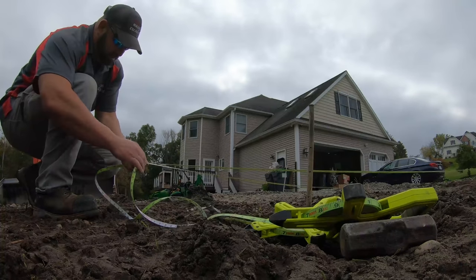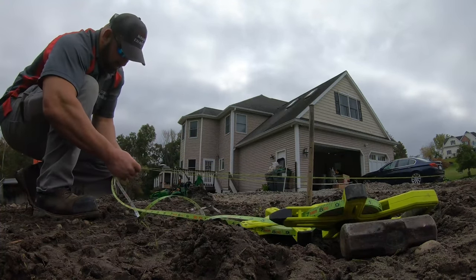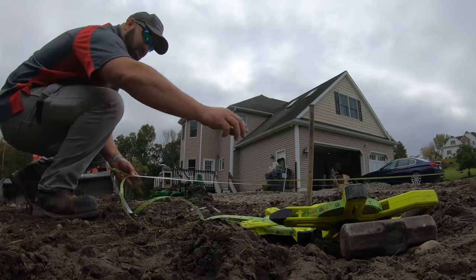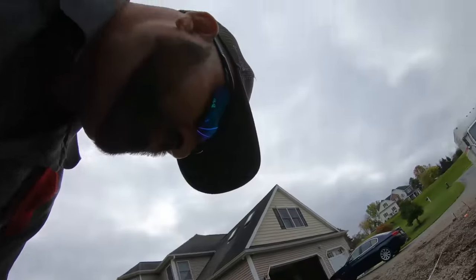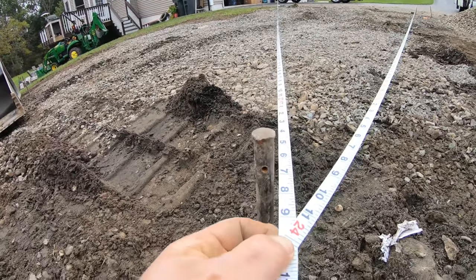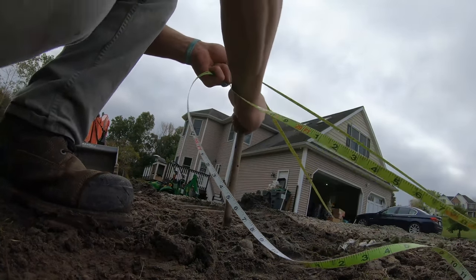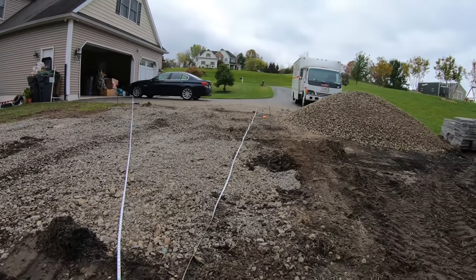So we gotta move over this way for these to hit. So 27.9½. This will slide like this till you find your square. So 27.9½, which is there, and 24, where they intersect, is dead square right here. So there's my two measurements right there. So pull them right tight, 27.9½ and 24. You just gotta move that pin right under it. And that is square. We got all 4 points now. I'll string it up, paint it, and I'll stay outside 8 inches or so.